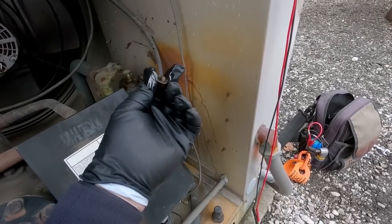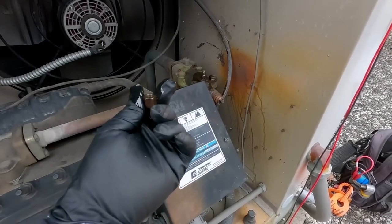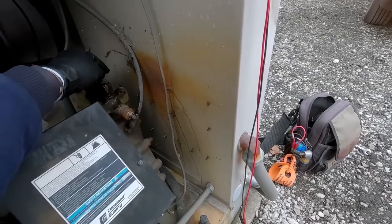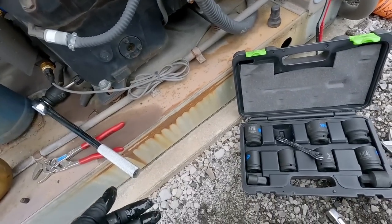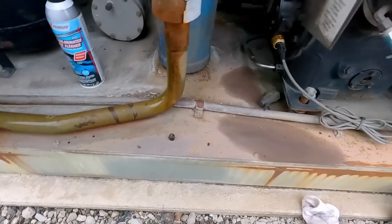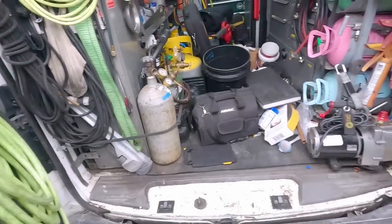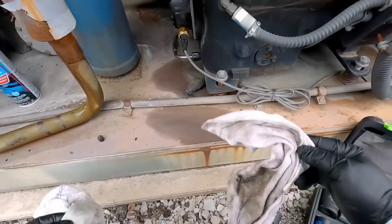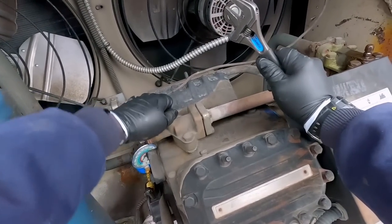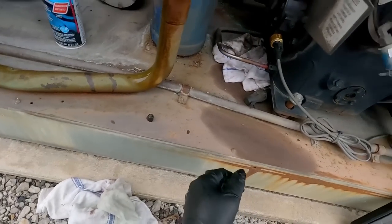Look at that oil - we've got some oil issues right there. Why is there that much oil on the suction? That is a clue right there - that is definitely a clue. This is going to make a mess. I can't get a pan under there very easily. A pie pan would be nice but I don't do this often enough to carry one. There we go - that heater's out of the way. Our gauge would pick up any issues and we're still bled out.